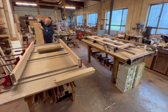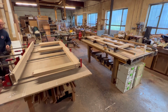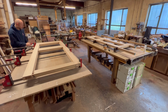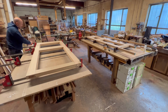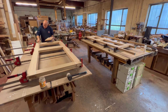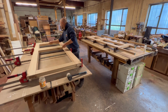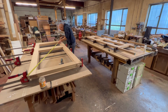So I then just use a small paintbrush to spread the glue, put the dominoes in, and work my way through putting everything together. Align all the dominoes, put it together with the rubber mallet before clamping it up and checking that everything's square and aligns properly. Clean up any excess glue. This will save a bit of time in sanding later. So I'm just checking corner to corner to make sure that the door is square.